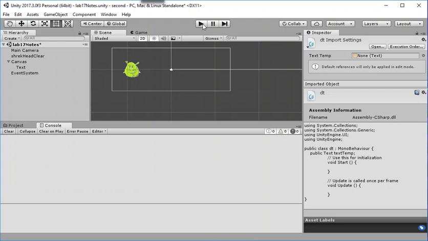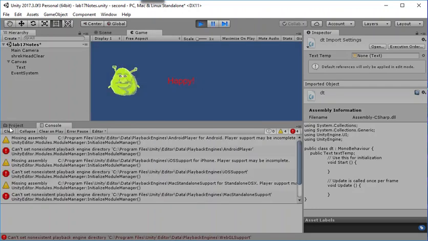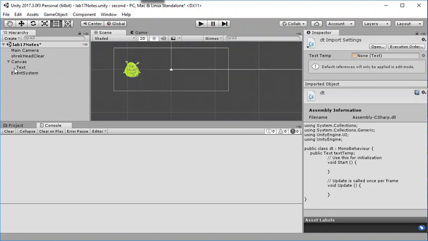I'm going to hit play so I can see my movie, and I'm hoping I'll see my Shrek head next to a red word that says happy. There it is. Okay, so I initialized my word to be happy. So I'm going to stop that, and that shows I've got the connection between the text object here and the text object that I defined inside of my program.